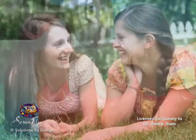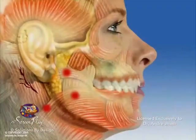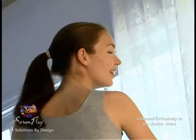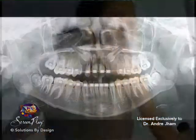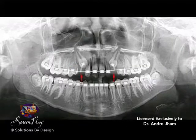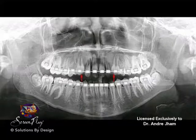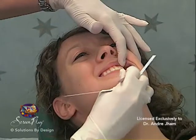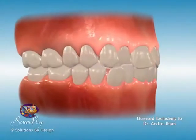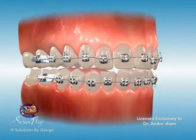Orthodontic care is not always intended for purely aesthetic reasons. Many people suffer from improper jaw function, which can cause headaches and discomfort or even the deterioration of teeth. Even though a patient may appear to have a normal bite and smile, there may be other issues which are causing or will cause stress or fatigue to the jaw and bite. A painless orthodontic examination can typically define these issues and with the proper treatment correct the problems or circumvent future orthodontic problems.